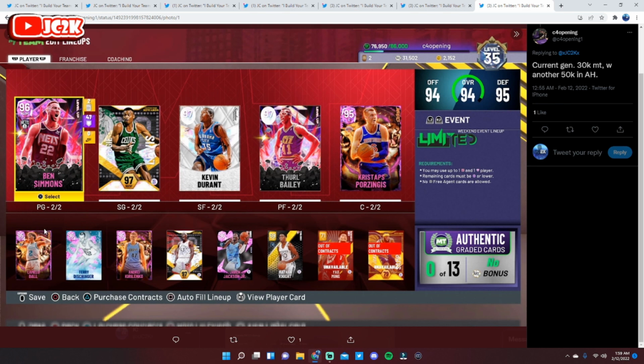I think you could try to save your MT a little bit to upgrade your point guard position by, for example, selling a Simmons or LaMelo, one of these 2 guys, and picking up a Lonzo Ball if you can get to the price point where you're able to afford him. But this is the type of squad that even if you're not able to do that, you have a great team that can compete with the best teams in the game for a super reasonable price.